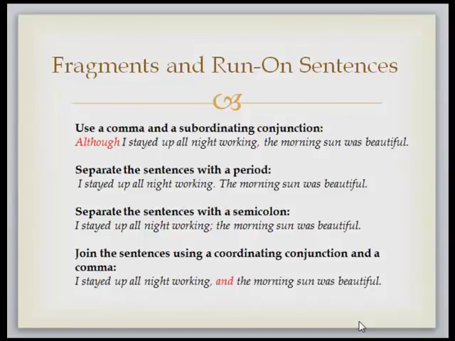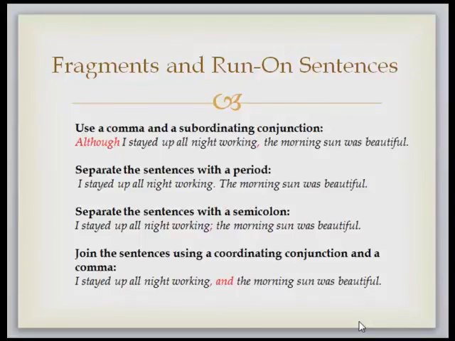The next one is we can separate the sentence with a semicolon. A semicolon is basically a form of punctuation that joins two sentences that are similar to each other, that really complement each other. But we're using the semicolon to blend them into one sentence, essentially. It's actually still kind of two sentences, but we're blending them into one. So in here we have, I stayed up all night working, semicolon, the morning sun was beautiful. We can do it that way. That's a perfectly great construction and a really great use of a semicolon. And semicolons are fun if you use them correctly.